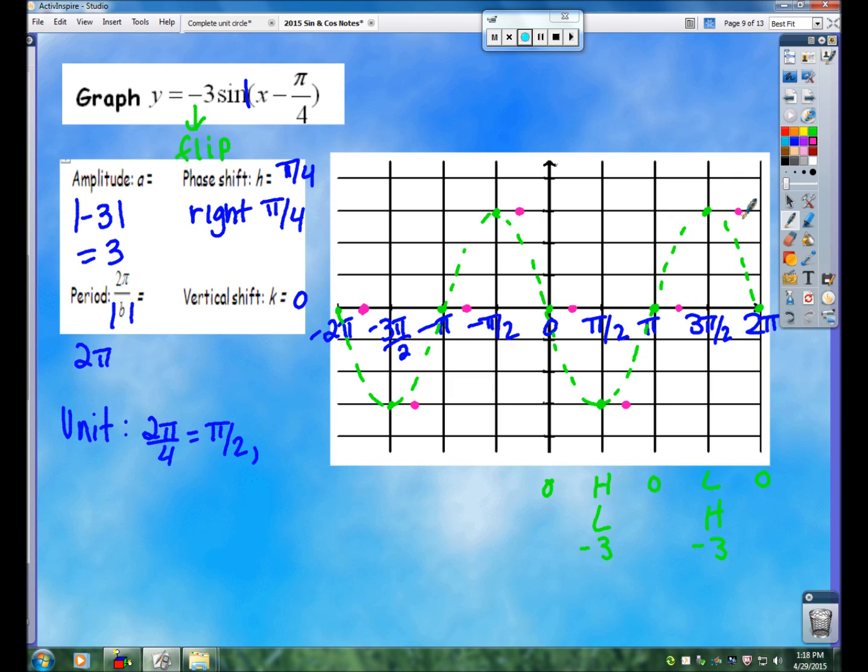Okay, so here's my graph. Now remember, this continues on. Like I said, we're just drawing a piece of it. You've got to make sure you continue to have that pattern, especially if you're doing it all in one color. It's easy to miss shifting a point, and this will turn back around and go down. All right, so there's my final graph.